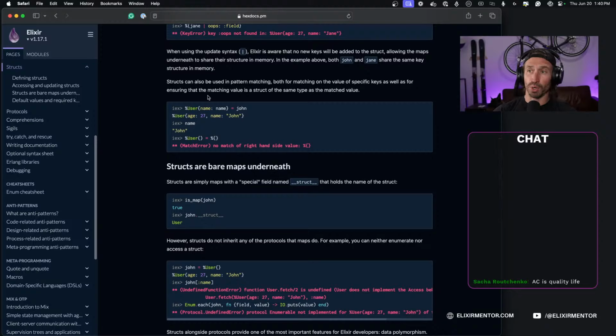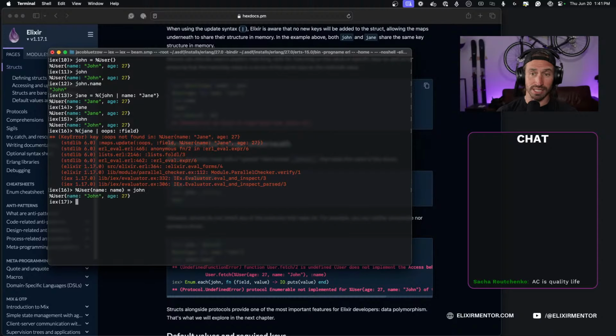And we can do things like this. If we say we're going to match to the struct user, opening curly brace, name, and assign the name of another user struct to the variable name. So we can just set this equal to John. And if John didn't have a user struct and name associated to it, we would probably get a match error, right? But since it does, we can now access name with John because it pattern matched the key, and then we set the variable to the name from John, which is pretty cool.